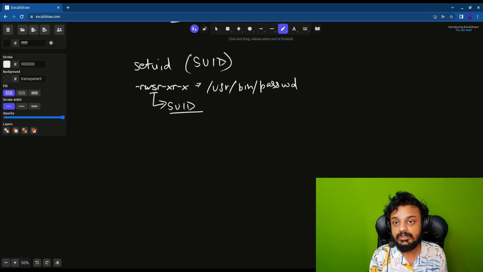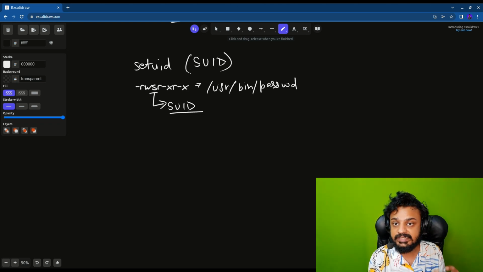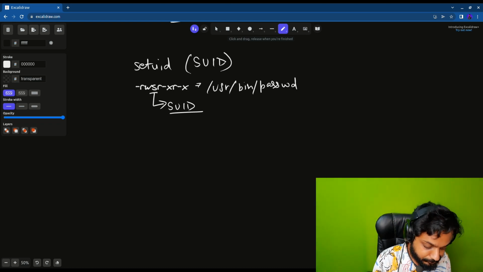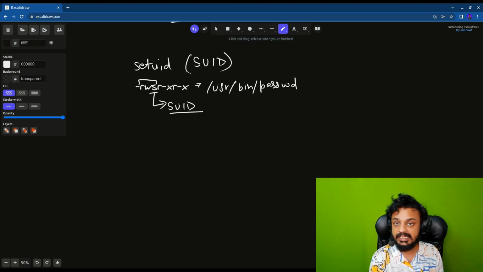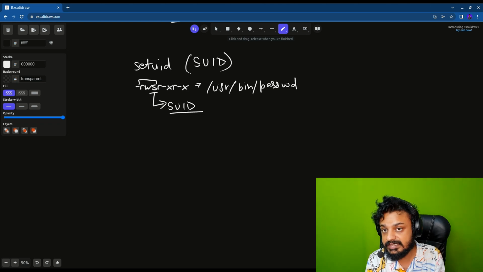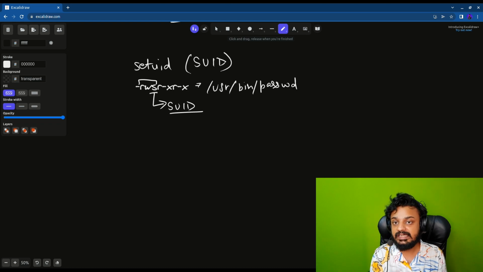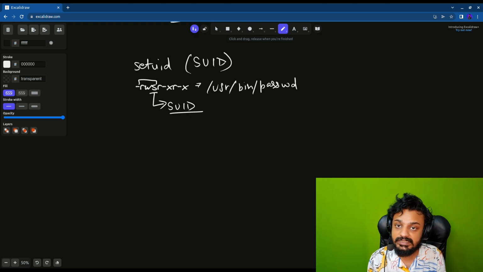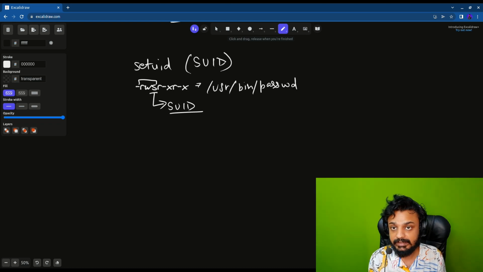Just because there is this s in the execution bit of the user, the third bit, whenever any other user tries to run this command, they are automatically going to have the permissions of the owner to run and execute it, right?